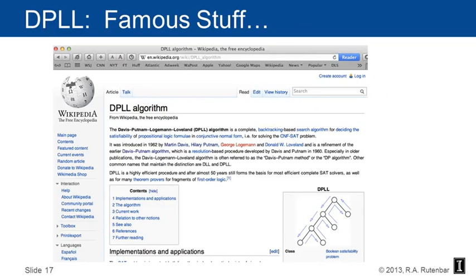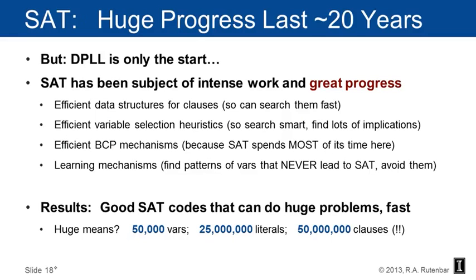And in fact, a lot of these folks, despite the fact that they were publishing this stuff in the early 60s, are still alive. They're getting up there, but they're still around. You can even go look at their individual biographies on Wikipedia, which is kind of interesting. Now, SAT has had huge progress over the last 20 years. So DPLL is where this stuff starts.